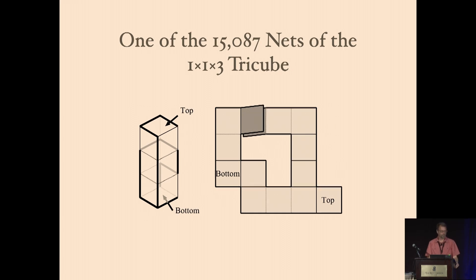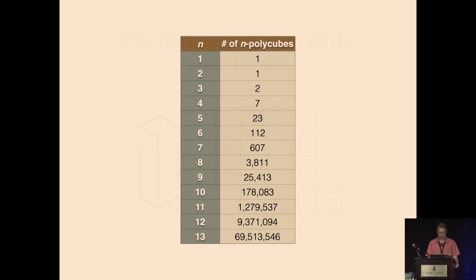At a workshop a few years ago, some of us decided to investigate this. I wrote a search program to try to find a counterexample. The problem is the combinatorics here. The number of polycubes with a given number of cubes grows very rapidly, as you can see. In fact, even enumerating those 69 million 13 cubes took over six hours on my Mac Pro.